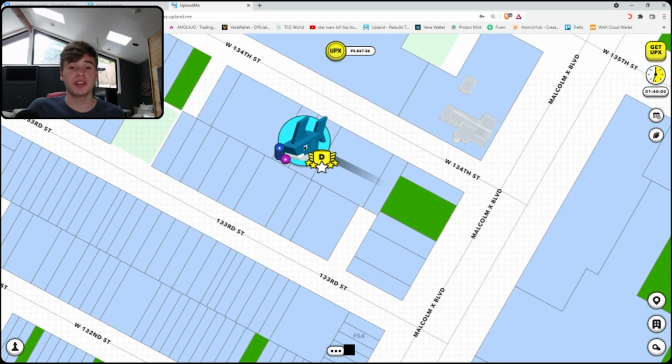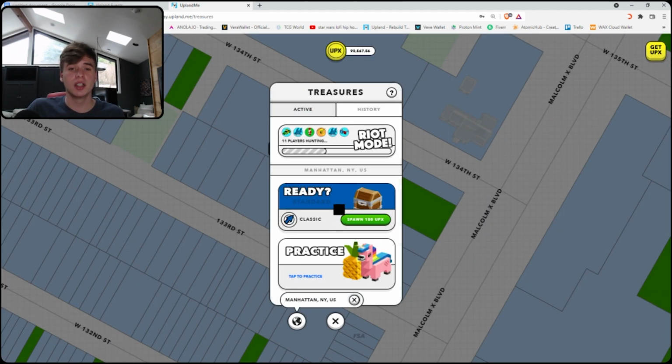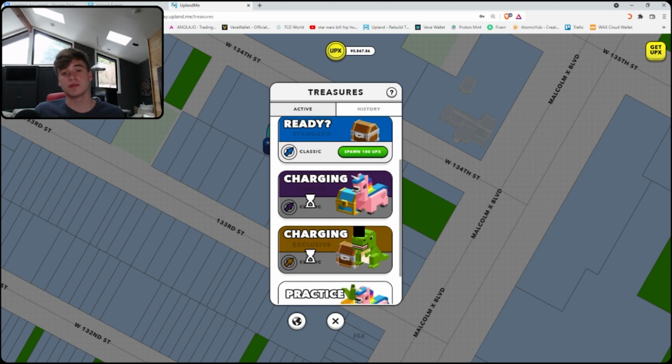Now, when you're treasure hunting, you might encounter other colored arrows. So right here, you can see that the purple chest is charging. Every so often, a chest of purple tier will spawn, but everyone treasure hunting in that city can see where that chest is. So it's a race to get it. And when you get it, it usually has higher rewards, from spark chests to pinatas.